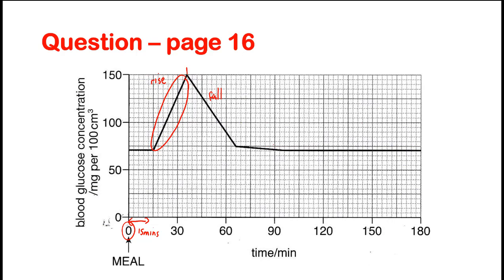Now you'll notice here that they don't just go back to normal straight away. They're close to normal, and then later on they're at normal levels. Now, if you're answering a question like this, you have to describe what you see, which is what I've just done there, but then you have to explain it.